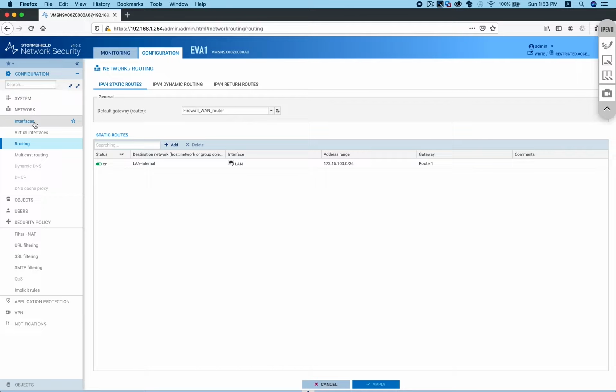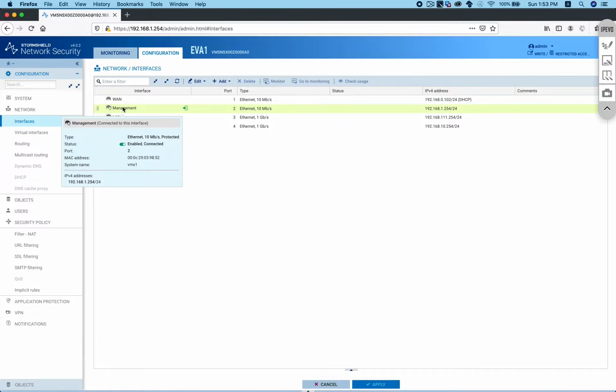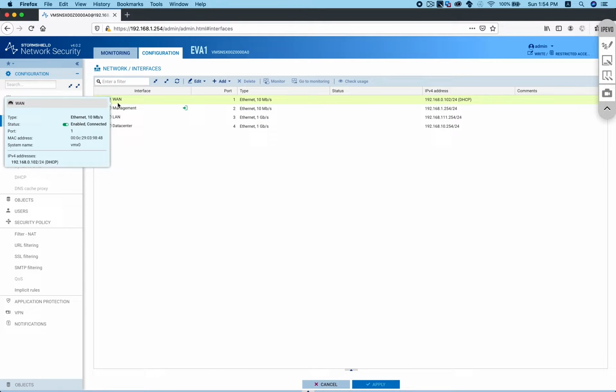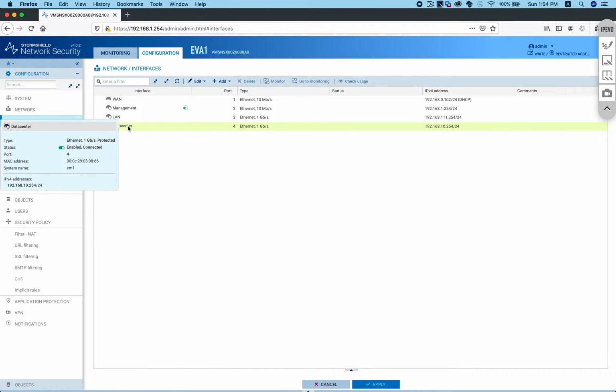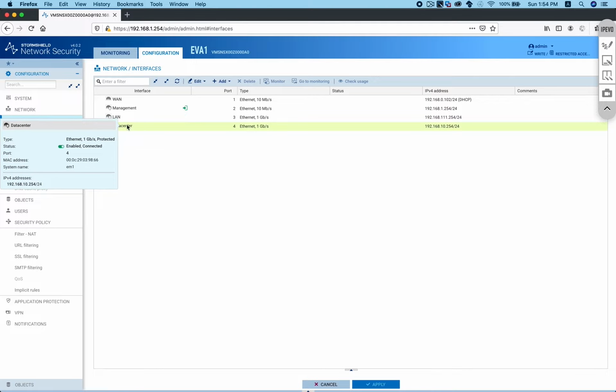Now, going to the interfaces, just to remember, we have WAN. In WAN, I have an IP that has been obtained automatically by DHCP, which is 192.168.0.102. I have the management, the one I am connecting through. I have the LAN, I have the data center. So with these names, we will see objects that have been created automatically by the firewall. You will see something called firewall_WAN, which represents this IP, and firewall_management, firewall_LAN, firewall_data center represent the IPs of the firewall. You will also see objects called network_WAN, management, LAN, data center, which represent the network, or the subnet, that these IPs belong to.